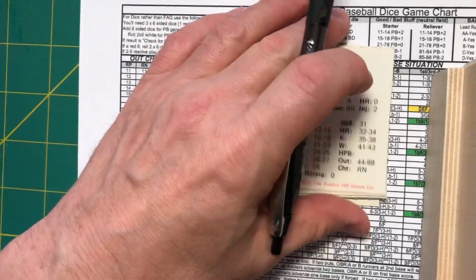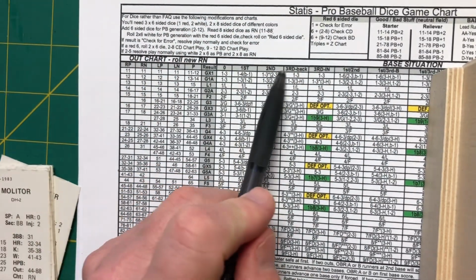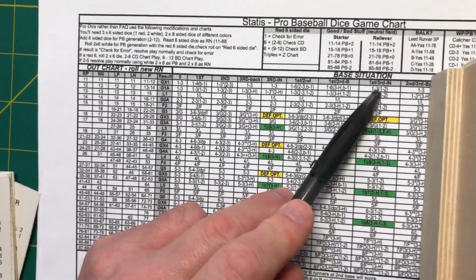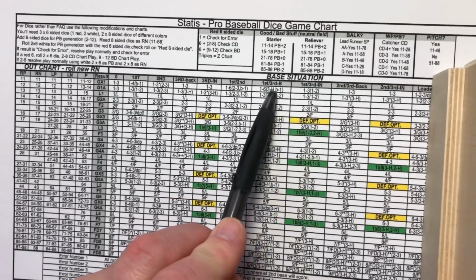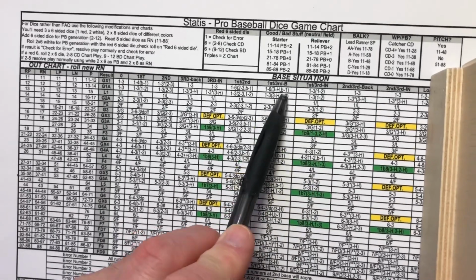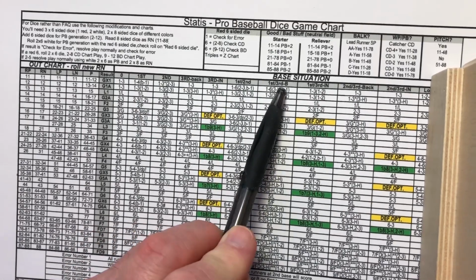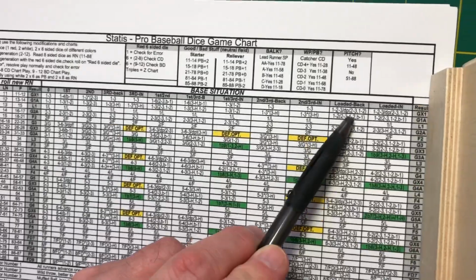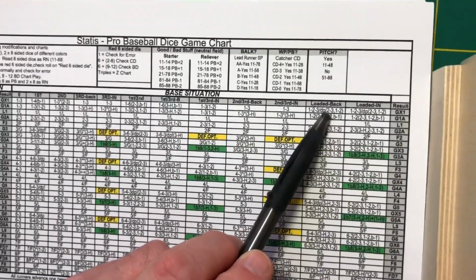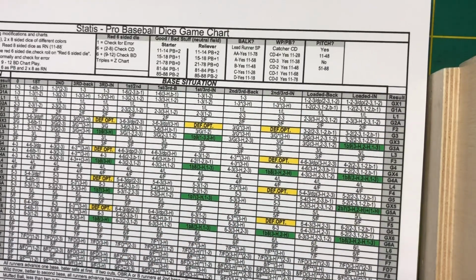Now, if you look across the top of the page, you get all of the base runner situations listed for you here, including if the infield is back or in, back or in, back or in, and then finally, when they're loaded, back or in. That's it.